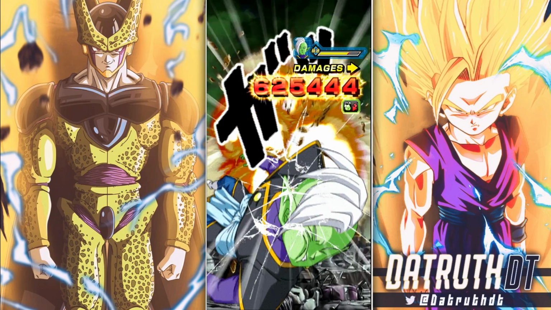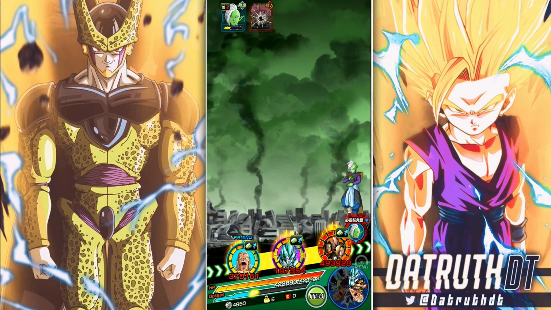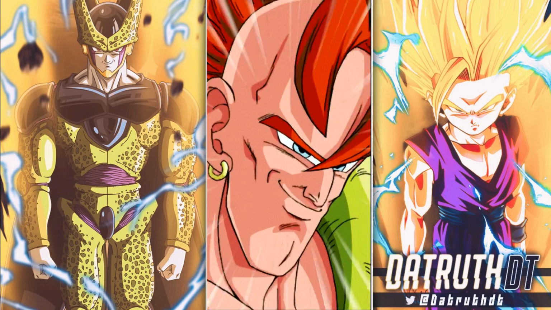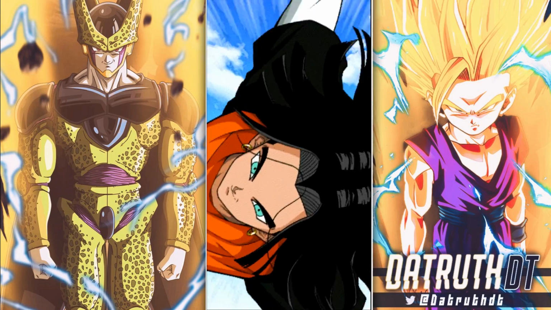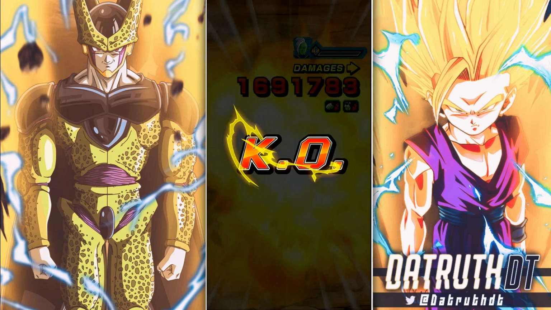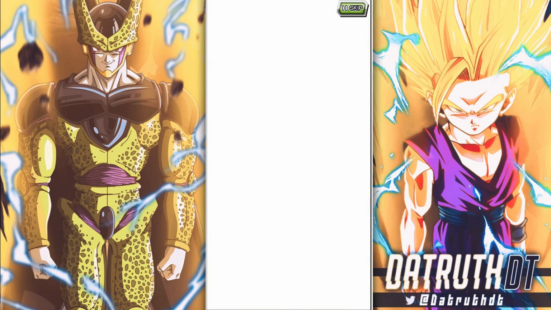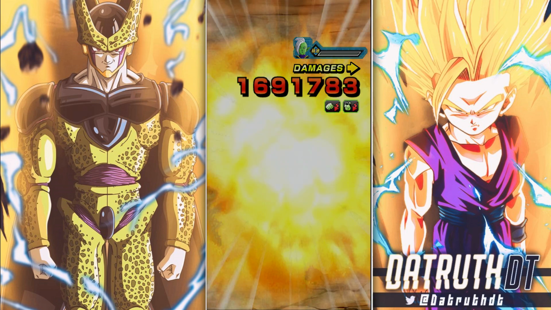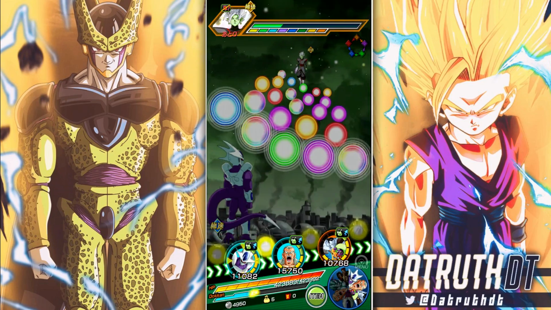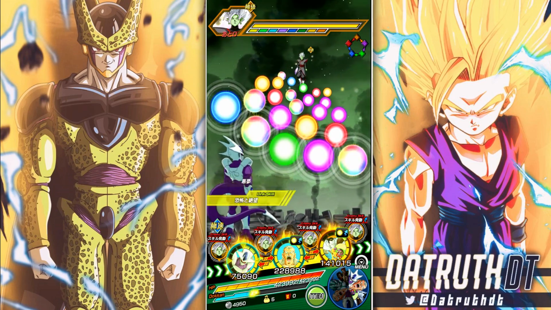Although, AGL Final Form Cooler, that's not really a unit I would probably use on the team outside of just trying to actually showcase Android 13, right? Because, obviously, Cooler is only buffing AGL-type units. STR Cooler is going to work pretty reasonably on this team because there are a number of transformation boost units, like Android 13, for example, that he's going to be able to give his support type buff to, as long as there's one enemy.